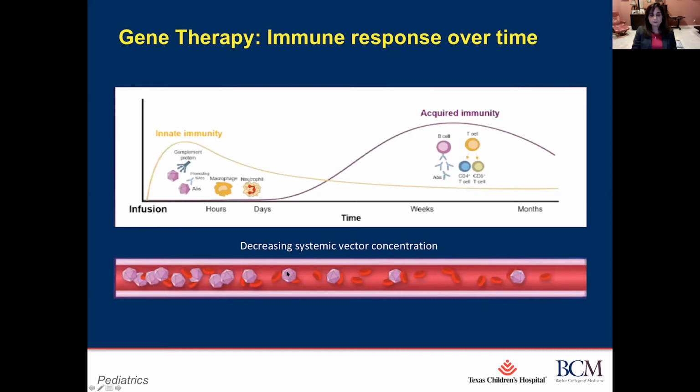But even in the body, the concentration of the virus may gradually decline because of the acquired immunity. And we don't know how long the virus is going to stay in our body. In animal models, they found that in the mouse model, it can last for their whole life. In the dog model, it can last up to 7 to 8 years. We don't know in humans how long this is going to last, whether for many years, or whether we have to repeat or give a booster. This question is not answered yet.